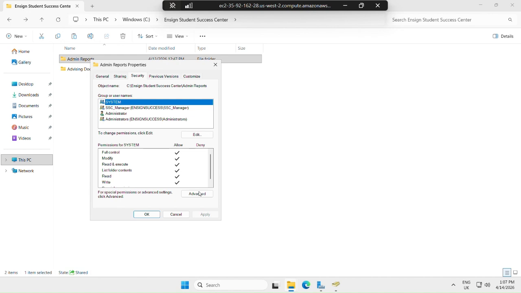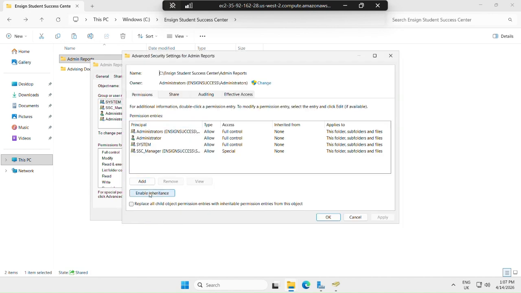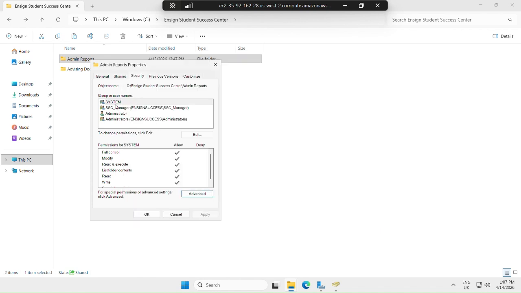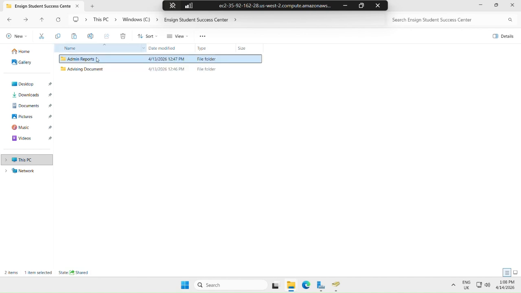disable inheritance. You can see it says here no inheritance because I've already disabled it. I disabled inheritance and removed everyone from accessing this particular folder. Then I added the manager group to have access to this folder to read and write. The only member of the manager group is the center manager, so the center manager can read and write on this folder and its contents.